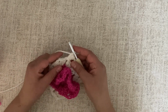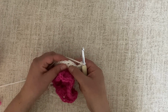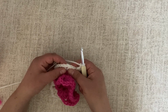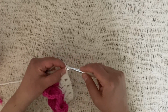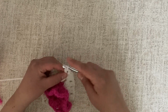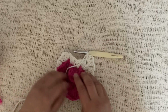Okay, now that we've reached the last chain 1 space of that side, we're going to work our corner. And for our corner, we're going to chain 1, we're going to skip 2 double crochets, and into the chain 2 space, we're going to work 2 double crochets, a chain 2, and 2 more double crochets. So 1, 2 double crochets, 1, 2 chains, and then 2 more double crochets into the same chain 2 space. Okay, so we're going to continue like that all the way around this square.